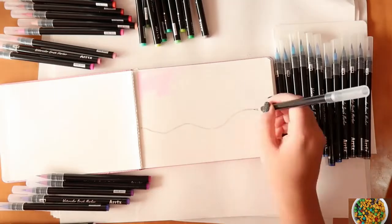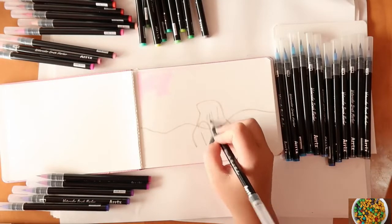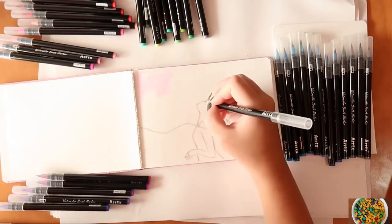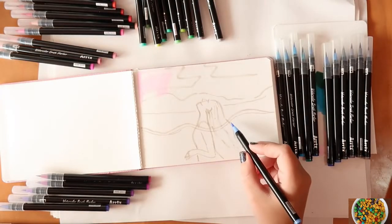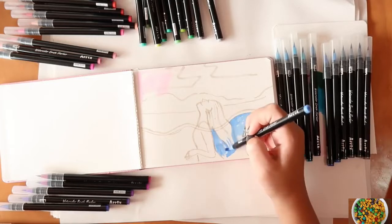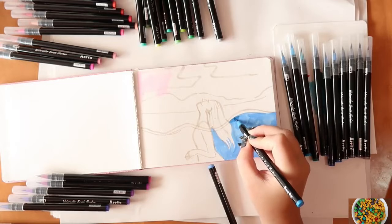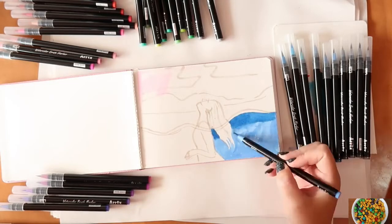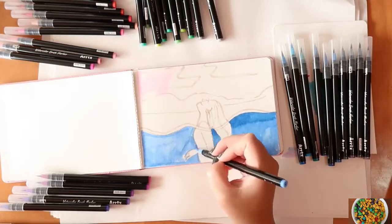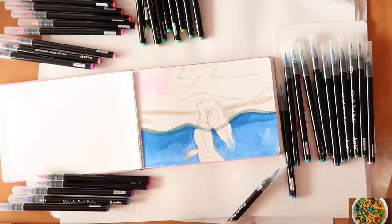Like, when I put the color down on the paper, it felt like I was actually painting with watercolors, in the sense of the way that they looked. They looked like I had taken a brush and I had layered it down with a brush, and I found that really, really nice. They were just really convenient and useful. I can see taking these on holiday or going outside and drawing with them a little bit more. They take a little bit longer than it would to just actually watercolor, because you're just colouring in with pens really, but they have a really nice effect and quality to them that you can't really deny.